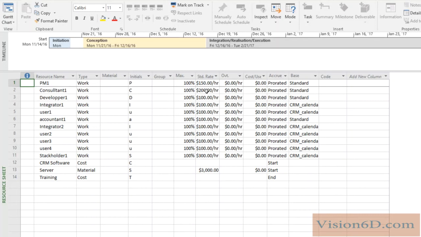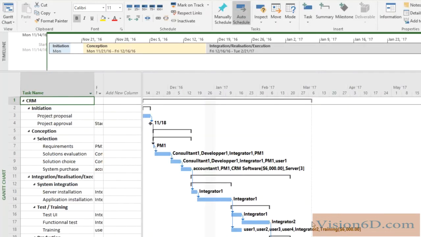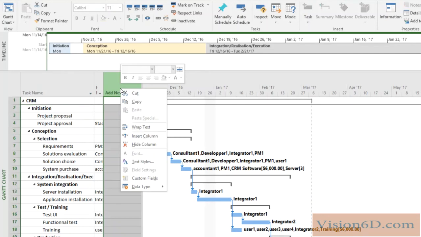So I've just added this to my project, which means MS Project will calculate the cost of the work of each of those resources for each task. So this being prepared, I will immediately switch now to the Gantt chart, and you will notice that it is the same project. I have, of course, the same information as before, meaning the software cost 6,000. We have 3 servers involved at 3,000 each, and we have the training for 6,000. So now I'm going to add here the column cost as I did for the previous one.